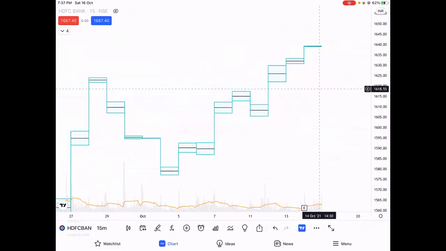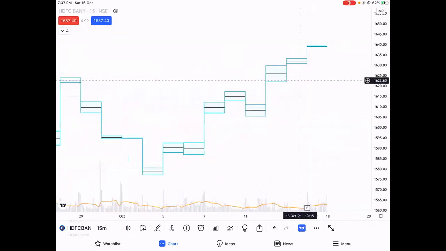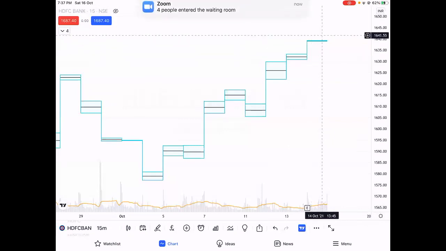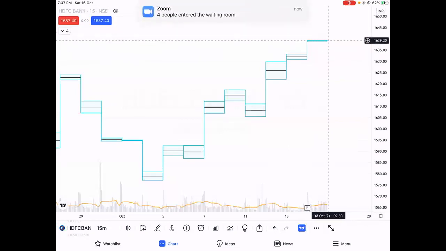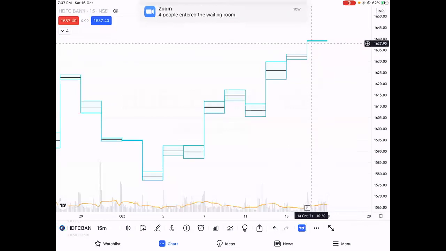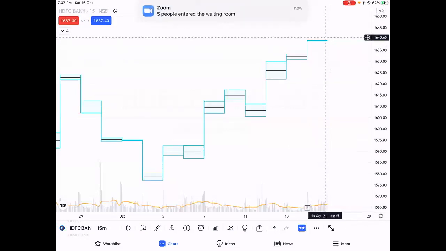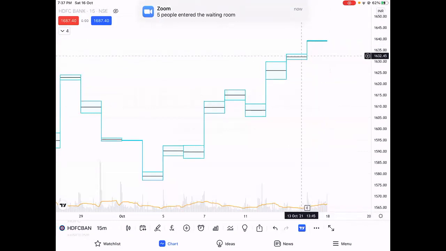Okay, so let's talk about the relationship of CPR. So here we go. Let's talk about the recent, or you can say the previous trading days idea. So now here you can see we had 14th October narrow CPR. So you might say that 14th October might have been a trending day. But where can you predict that the trend might go? Would it go bullish or would it go bearish? So technically for that, we have to see the previous day CPR.